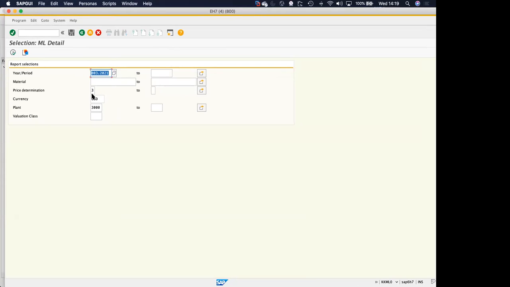Why I want to restrict? Because this solution and the enhancement solution also works for V materials, okay? The standard SAP, the standard KKML0 only works for price determination 3. Okay, so this one here works for V and S products, okay? Different plants, different company codes, and different periods.